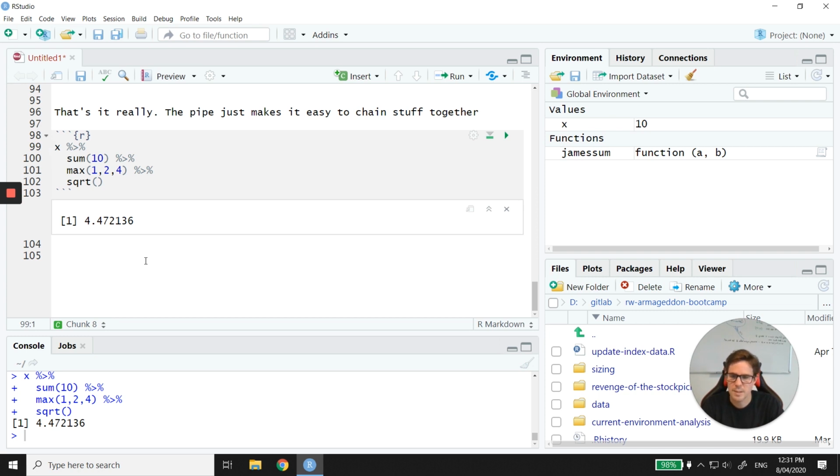So it's a nice way to keep code compact, keep it in the order that a human thinks about it, but still have the ability to run each of the transformations step by step, debug them, understand them, and things like that. So that was a quick tour of pipes, why we use them, how they work.